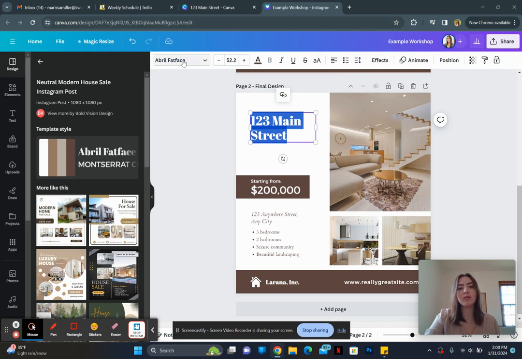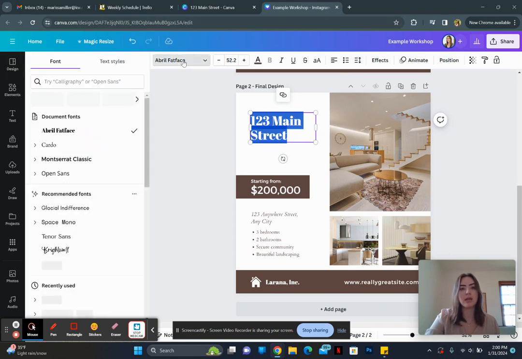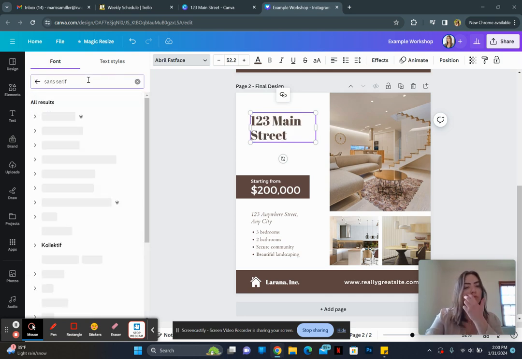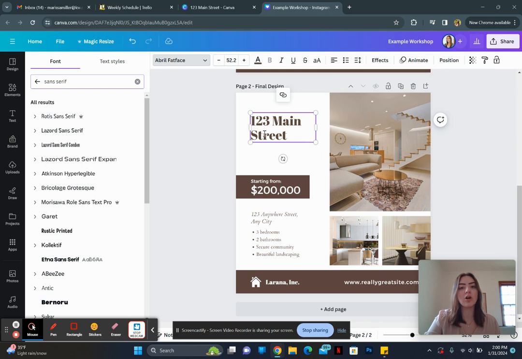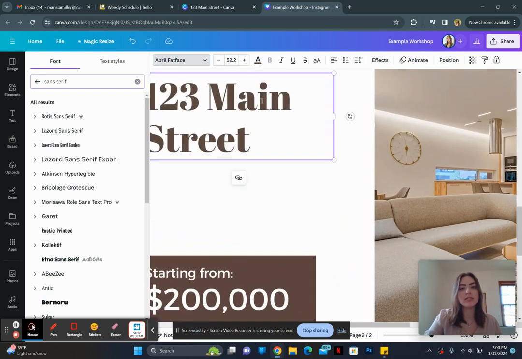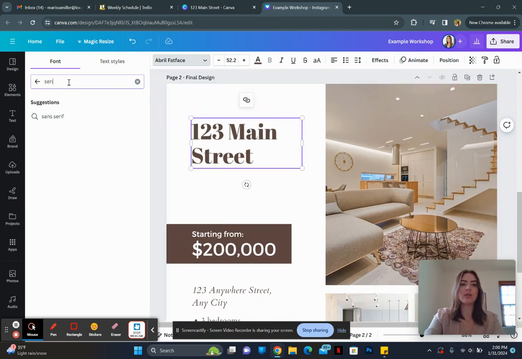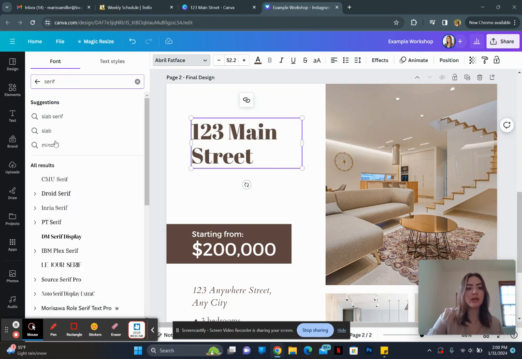So we're going to come up here. This is our font type, and we are going to search for sans serif. Now, what we have right here is called a serif font because it has these little legs on it, and the sans serif are going to be really like monoline. So that's just an example. We could search serif font up here too, and it'll give you all the serif fonts.